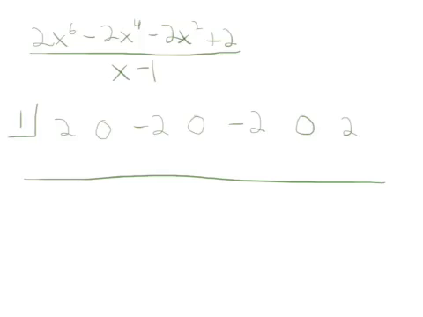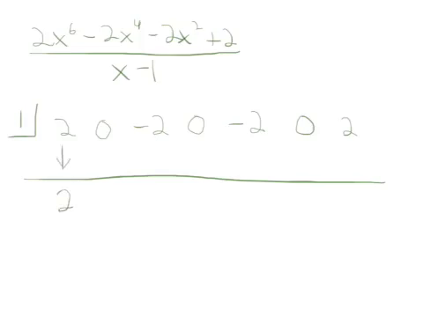So I have that, and then I'm going to put this number right here. This number is found by taking the opposite of whatever this is. If it's a negative 1, put a positive. If it's a positive 1, put a negative. So here's my setup. First step is always to drop down the first number, which is a 2.